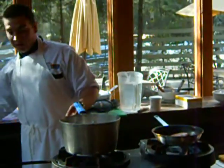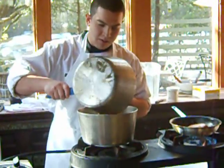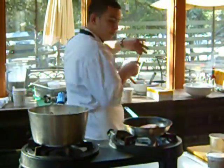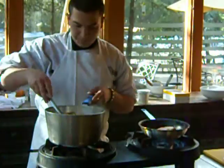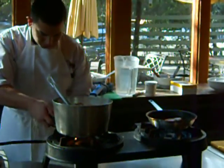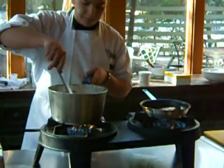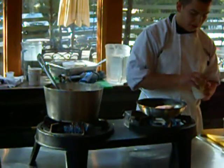You can add the marinara. So I turned it off because I didn't want all those vegetables to overcook. Here we can add a little bit of Parmesan cheese.